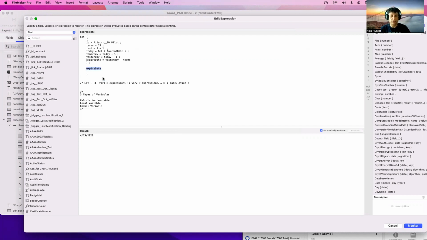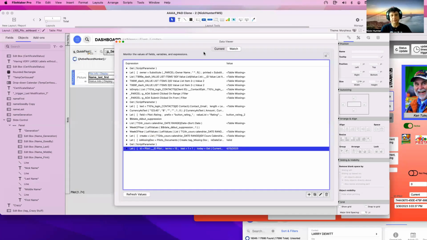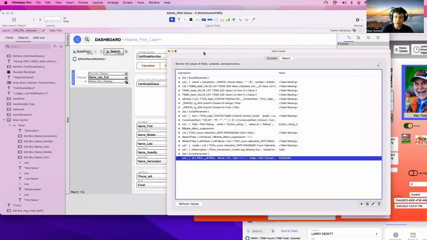Now we have the local variable. The local variable lives within a script, lives within the evaluation of an expression.